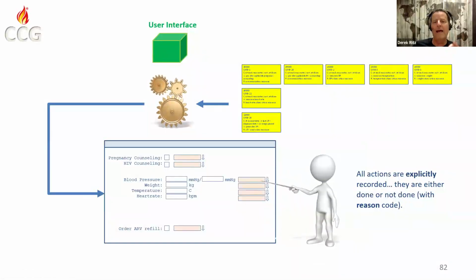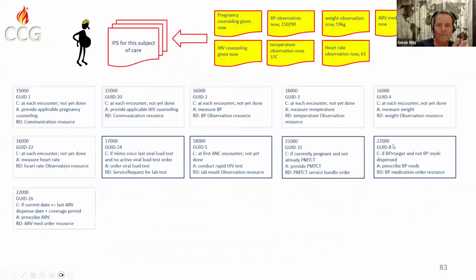And everything has to be recorded. You either record that you did do what you were supposed to do, or you record that you didn't do it, and you say why. But there's no skip it. There's no not do it. And that's because you have to be explicit and deliberate. You can't have a blank. You either collect the information or you say why you didn't. It's one of those 2 things.